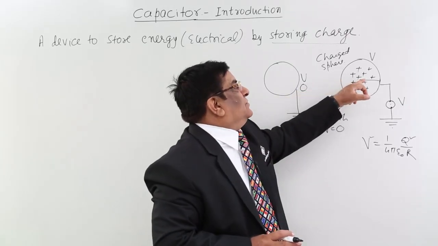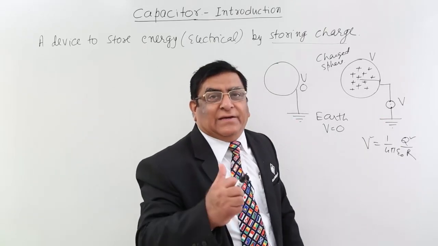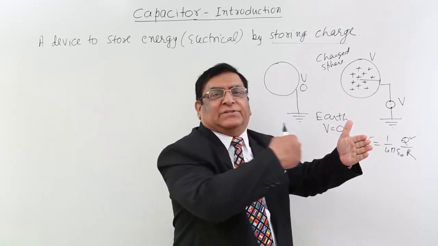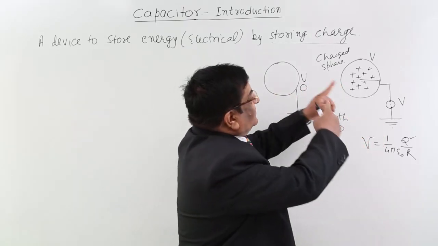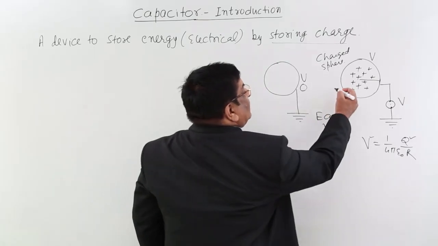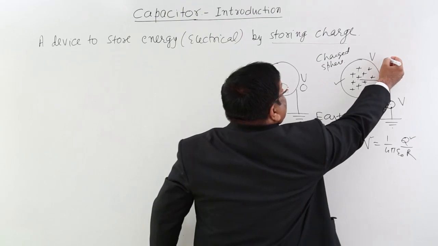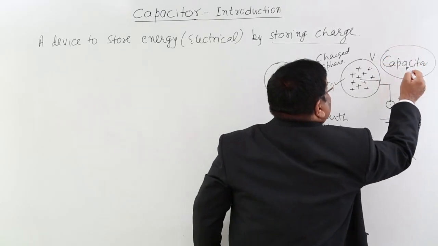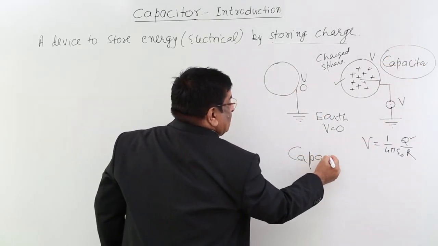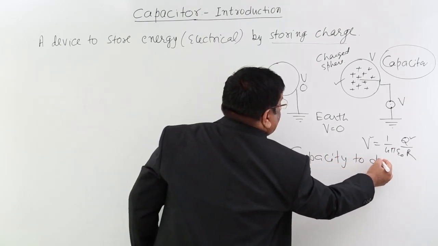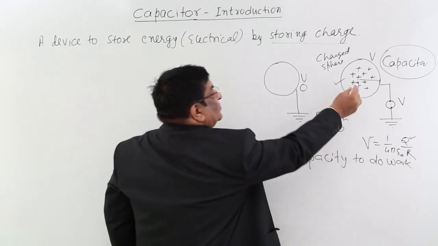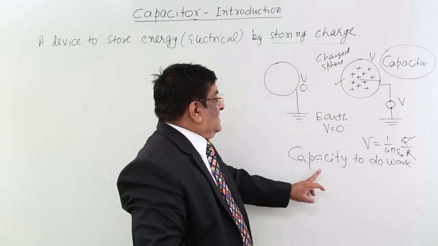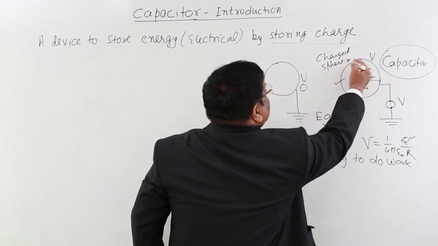But now you can understand that we are in a position to store energy to a metallic plate if we have a device by which we can transport charge here by pressing it. Like I can connect it with a battery, I can connect it with a dynamo which will press charge into it, and their energy is transferred into this material energy. And friends, this is capacitor, why? Because it has a capacity to do the work. Who can do work? Who has energy. So this has energy. This has capacity to do the work, and therefore this is a capacitor.